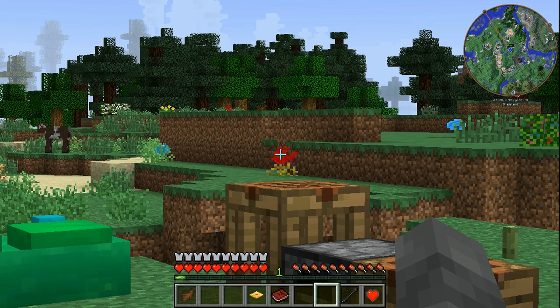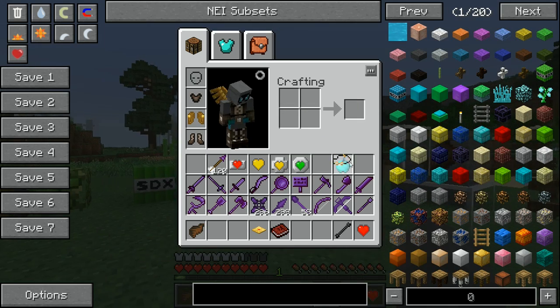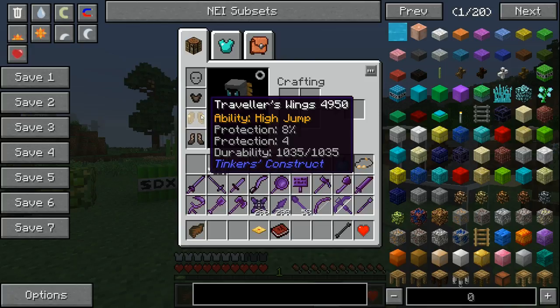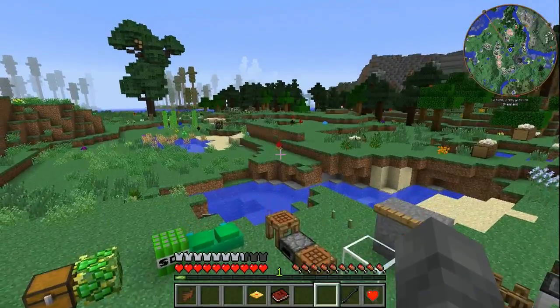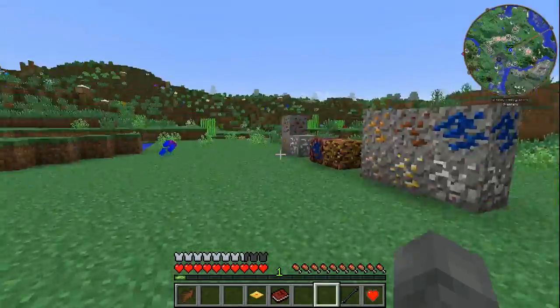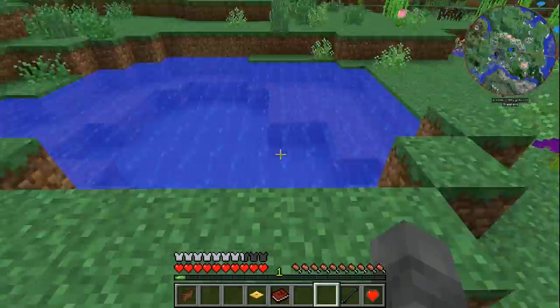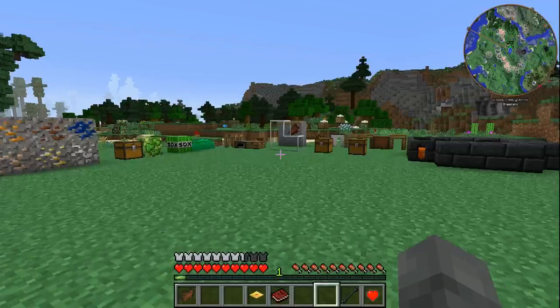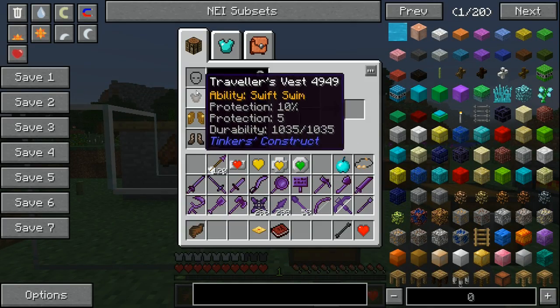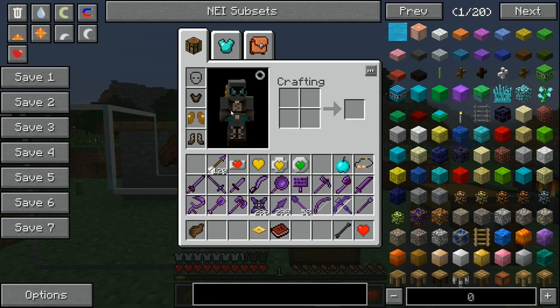Stuck zoomed. I don't know why it's not letting me unzoom. Okay then. The vest gives you the ability to swift swim. The wings let you jump high. And the boots give you high step. I have the sash on, but anyways, it would let you do this. So, Traveler's Gear, pretty cool. It doesn't do a ton of protection, but does a little bit. So, it's not a bad set for all the buffs that it gives.